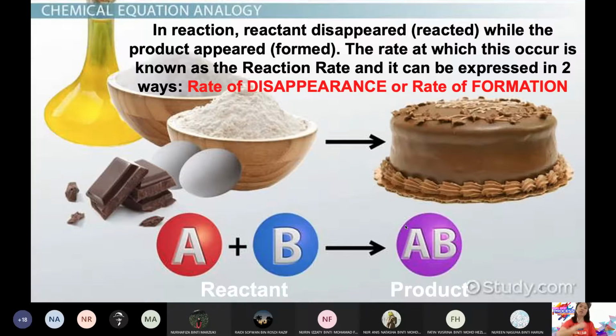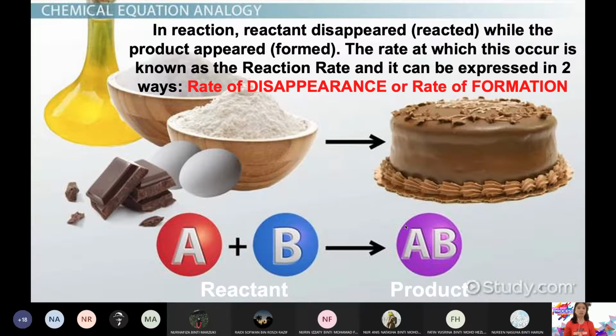Sometimes in engineering, you can already predict jawapan kamu kira tu betul ke tak betul daripada melihat unit yang kamu kira ataupun dimension. Contohnya, kamu kira reaction rate, tiba-tiba kamu tengok jawapan kamu tak ada unit per masa. Kamu dah tahu confirm jawapan tu salah. Sebab rate whatever with the word rate, regardless reaction rate, flow rate, apa-apa rate, mesti jawapan kamu dia punya dimension tu mesti per masa. Okay, one way for you to check your calculation.